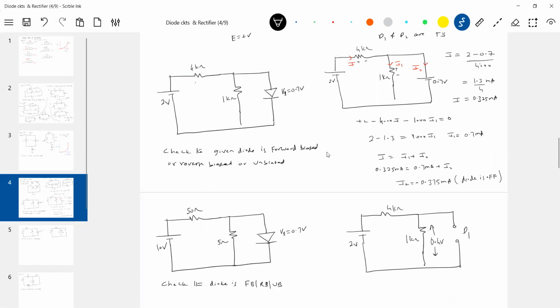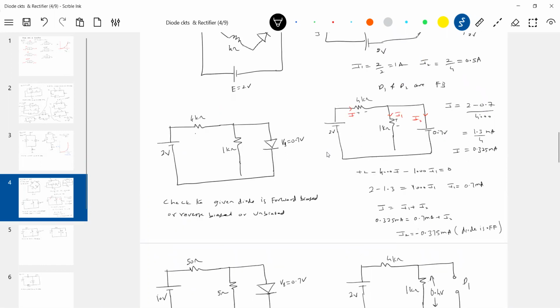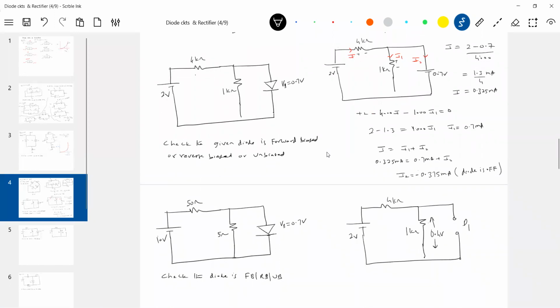So what shall I say now, D1? You could have done it like this, instead of this current. Whenever you get current I2 negative, what you should do is check the potential drop across the diode. It will definitely be less than the barrier potential. You write 0.4 volt by the potential divider formula. So therefore we can write, D1 is off only, nothing wrong.